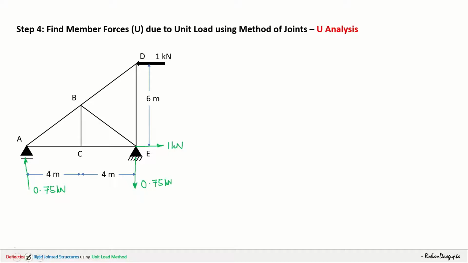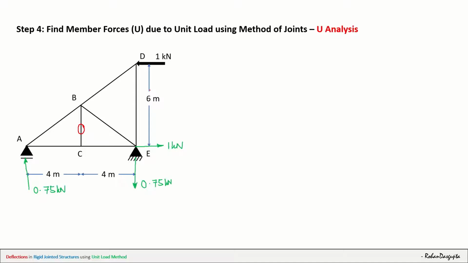So if you look at the point C, you will get to see that AC and CE are collinear and there are no loads acting at C. So therefore the force in member BC will be equal to 0. So this will be a zero force member. But however, I cannot make any such comments about any other members here, because here at D now a load is acting, so I never know. There may be some load in BD and there may be some load in BE also.